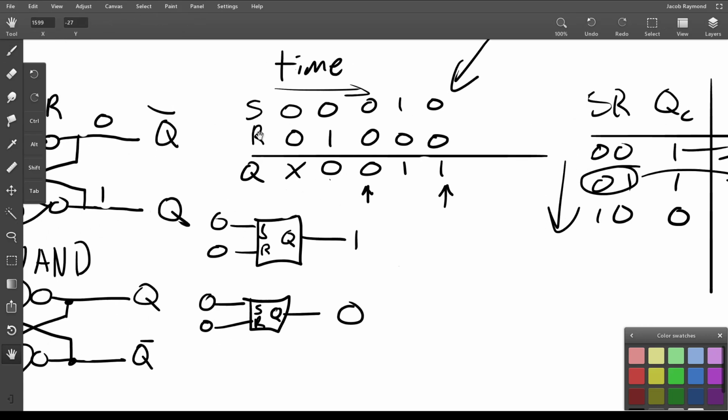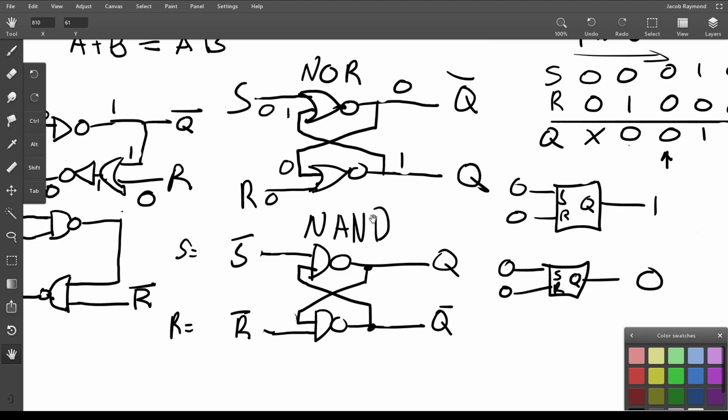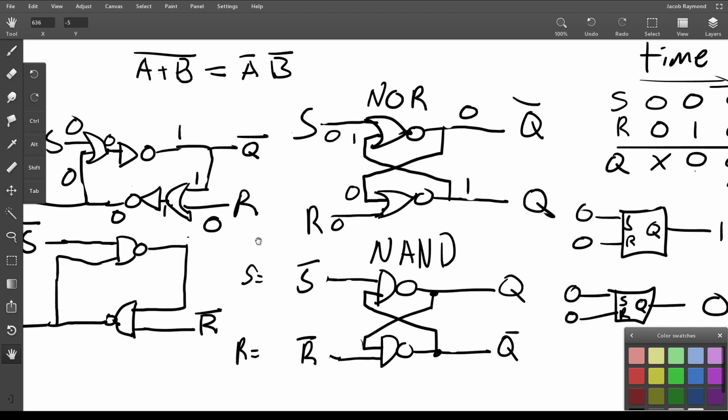Or you might have to work through a table of a single SR latch over time, or you might be asked to draw a circuit. Maybe not so much because we're online. You may not be asked to do that, but definitely be prepared to, in some capacity, at least describe this or something. Any other questions on SR latches?